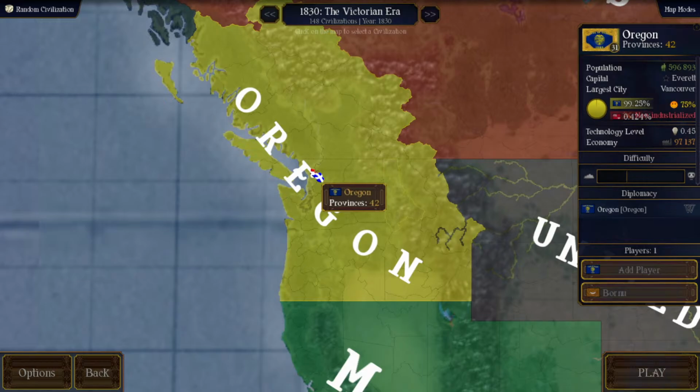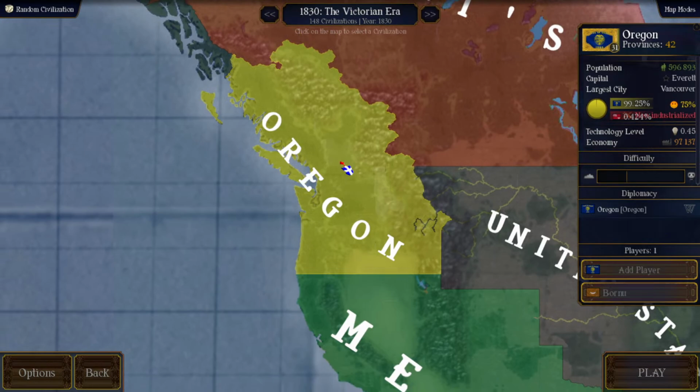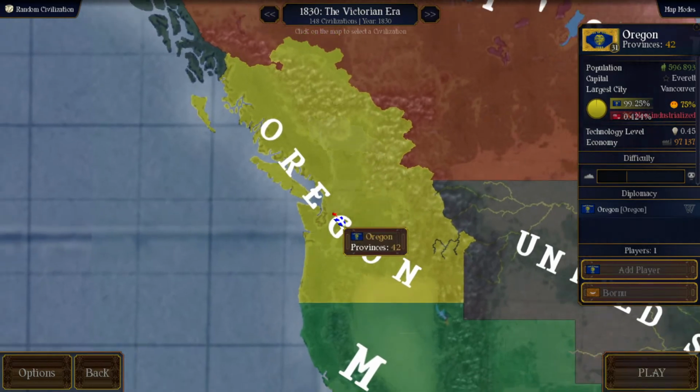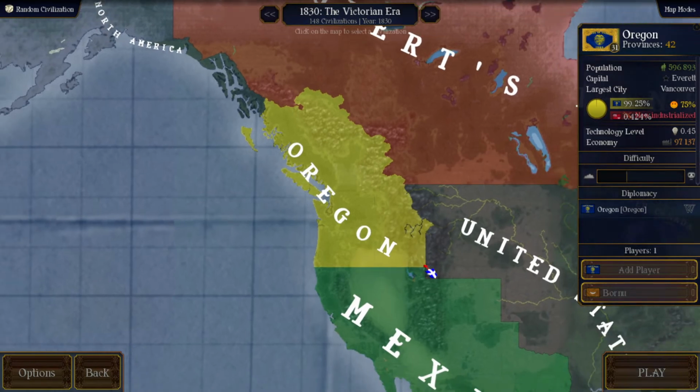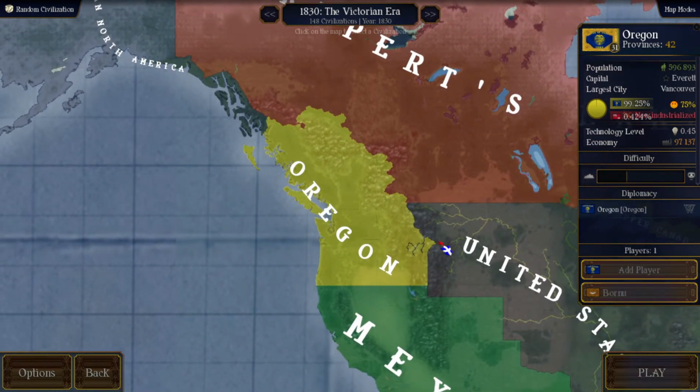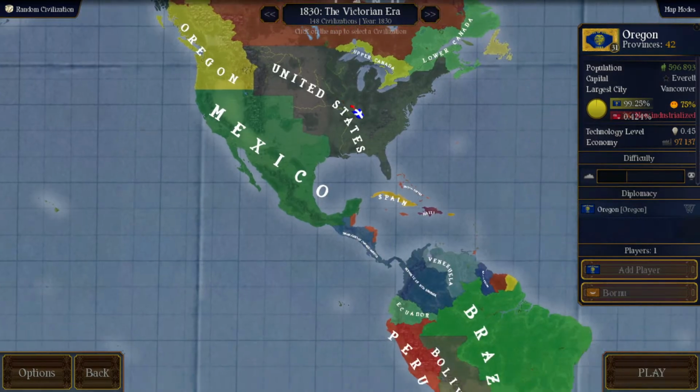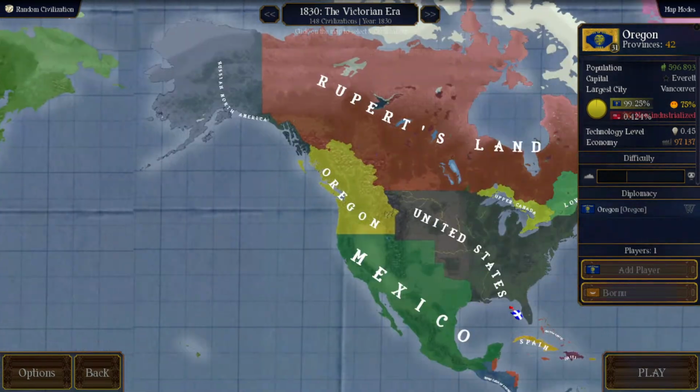One really awful way AOH2 works is that once you put a country in the events, it doesn't let you have it in the scenario editor. So if Columbia Condominium exists as a country that can spawn through events, I can't add it afterwards in the scenario maker. So I can't add it as an independent country at the start of the game. And that's a real shame because, of course, what the hell is Oregon doing here? It should be Columbia Condominium, but I can't really do anything about it. So you just have to stick with Oregon, however it looks.